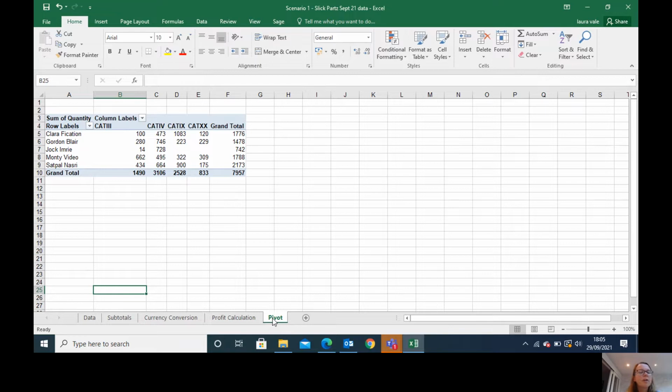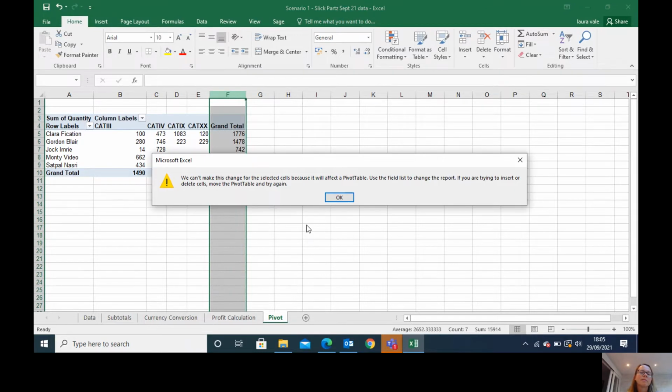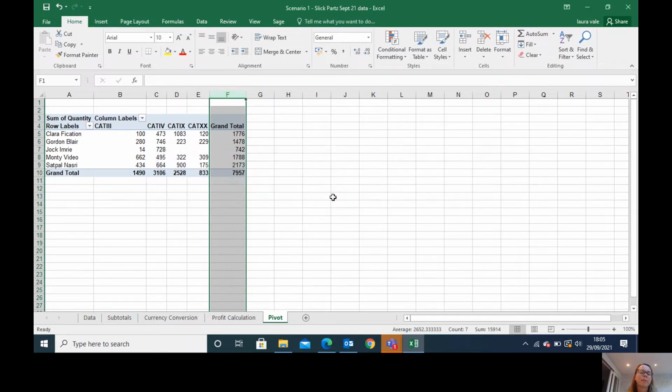It then says remove grand totals for rows and columns. So it wants me to get rid of those grand totals. You might think, oh, that's easy, just delete them. It won't let you because it's a pivot table.